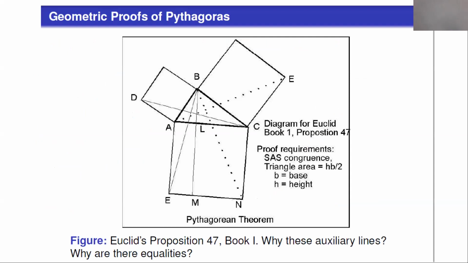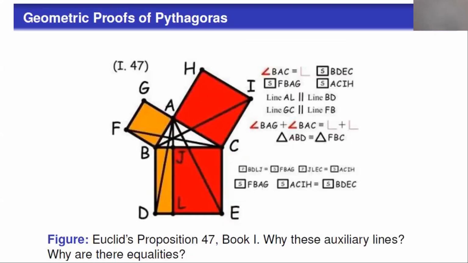So this is a proof of the Pythagorean theorem. This proof goes back over 2,000 years. It draws lots of lines and whatnot. I always have trouble with this proof. This is the same proof, but they now put the stuff in colors. It helps me a little bit. And you can probably see, oh, the 2 oranges are supposed to be equal and the 2 reds are supposed to be equal. But I still have trouble with this.